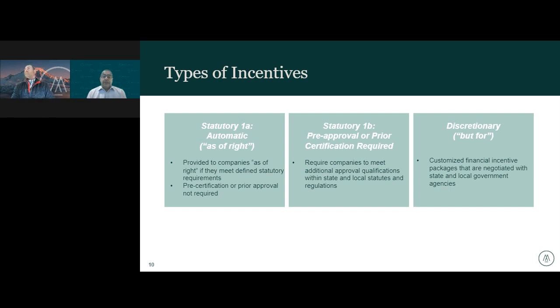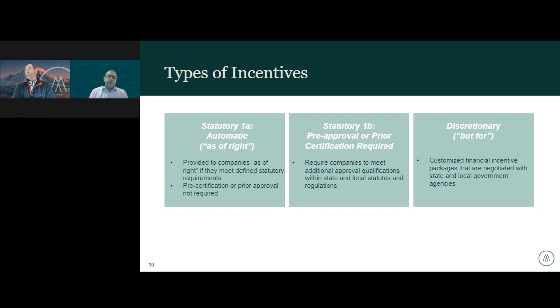Discretionary, what we mentioned before, and what that but-for is: incentives that are available, but for, well, let me take that back. These aren't available but for the fact that you need them to make your project work. So the state's not going to give these to you if you've already executed a lease in their jurisdiction, or if you've already done some of the hiring. You need to make a compelling case that, but for this credit, we're not going to do this project in your state. Those can be very valuable because there is a negotiation, there's leverage on the business's part to tell the state, hey, without these incentives, we're not coming. And so those can be very lucrative.